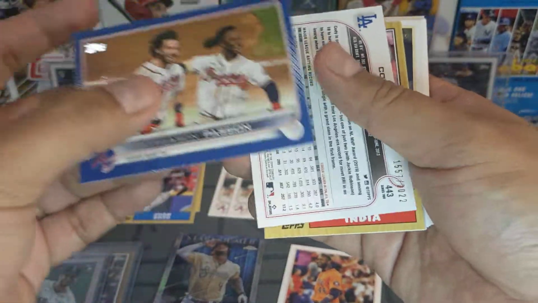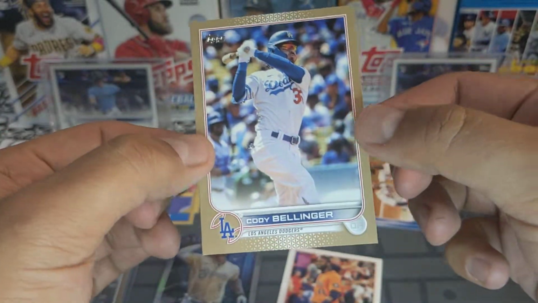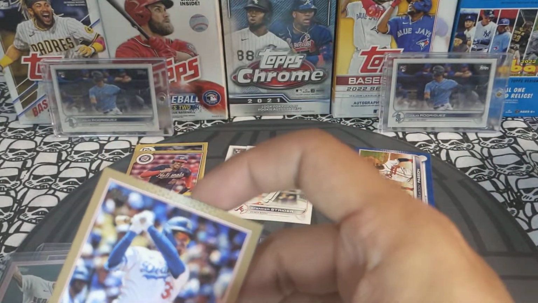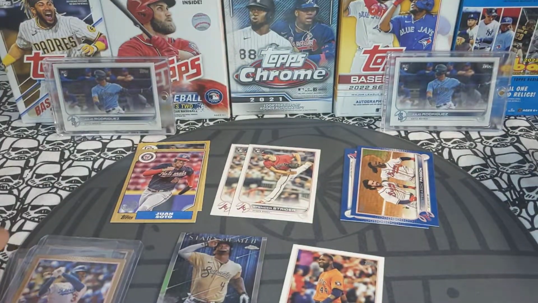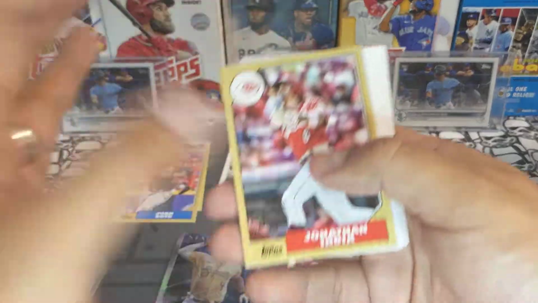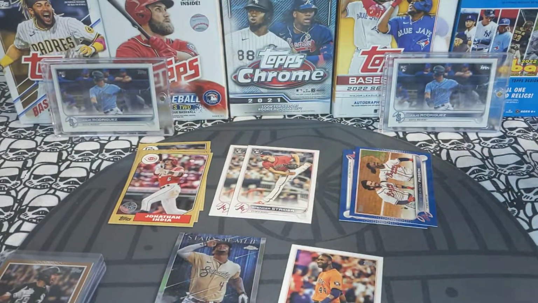No short print, but we do got a postseason passion. Braves, blue, very nice. And we got a Cody Bellinger gold, man. This is sick. I like this card very, very much so. So we got a gold card of Cody Bellinger, numbered out of 2022. Like I said before, sleeve up these bad boys. Oh, yeah. Awesome. That one's a little bit lighter than that one. Interesting, huh? All right. We got a Jonathan India, 87 design. And more base, base, and base. All right, next pack out.